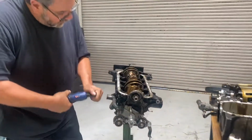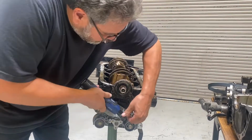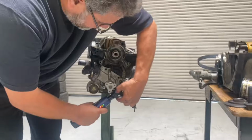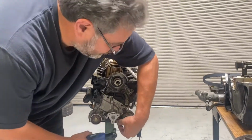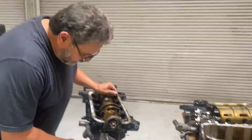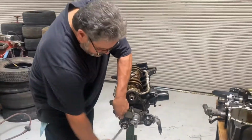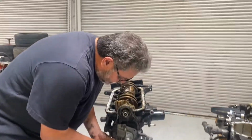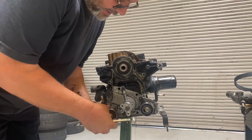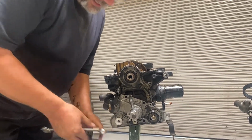So most of these are 12s. So we'll take this water pump off. So 12, 12. I got that 12. These are all the same size too, by the way. I'm going to go ahead and pull off this one idler gear here, just for the fact that the bolt is behind it. So this is the idler pulley for the water pump. It's the idler pulley for the timing belt, but it attaches to the water pump. So I got it off.